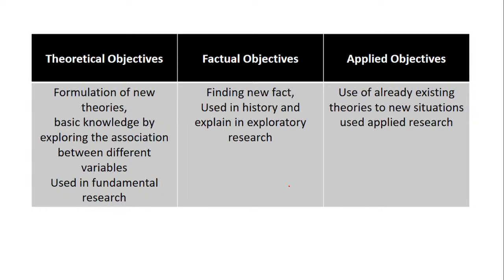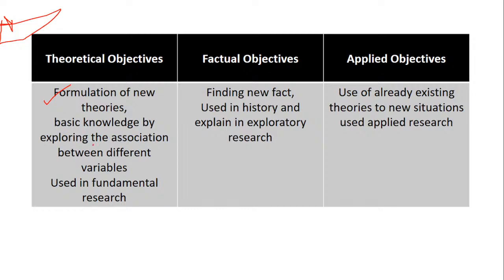Now if you want to generalize the objective, I have generalized the objective in 3 forms: theoretical, factual, applied. So if I am saying theoretical objectives, these are the objectives. Now listen very carefully. Very, very important. This again they can give you in a statement question. So when I am saying theoretical objectives, what do you mean by theoretical objectives? These objectives can formulate a new theory. It can result in the formulation of a new theory.